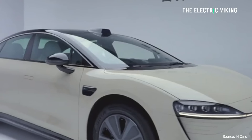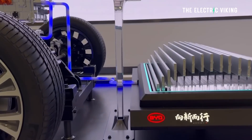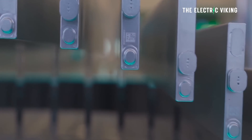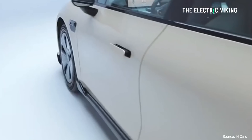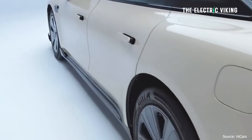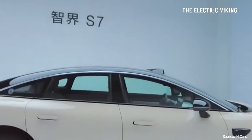That's the CLTC figure, so real-world range might be 800 kilometers from an 80 kilowatt-hour pack. For context, the BYD Seal with its 80 kilowatt-hour lithium iron phosphate pack gets less than 600 kilometers of range, so you're probably going to get nearly 200 kilometers more range with this new M3P battery pack. Of course it's not just the battery pack — software and electronics play a role too — and the range figures could be slightly exaggerated, but you can still clearly see there's going to be meaningfully more range.